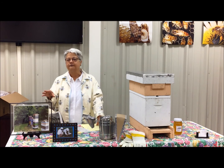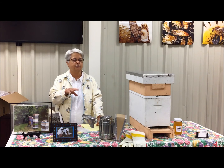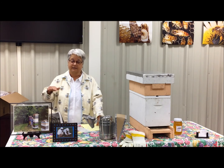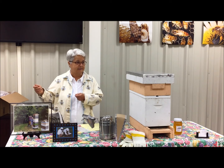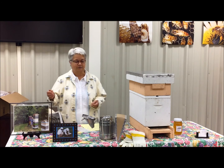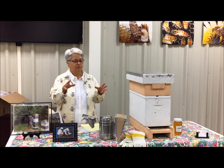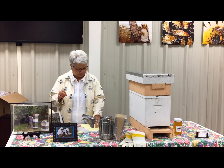You don't want it near a creek or a river, and we live on the Stones River, but we've made sure that the location of our bees is up above the floodplain, because we don't aim to have to be scurrying away with a box of bees in front of rising floodwaters. And that's what you'll get into if you're not careful. So you don't want them close to a river or creek bank that's going to flood.